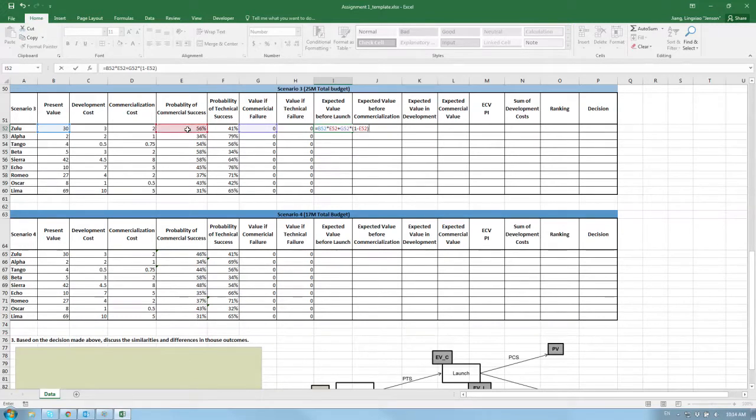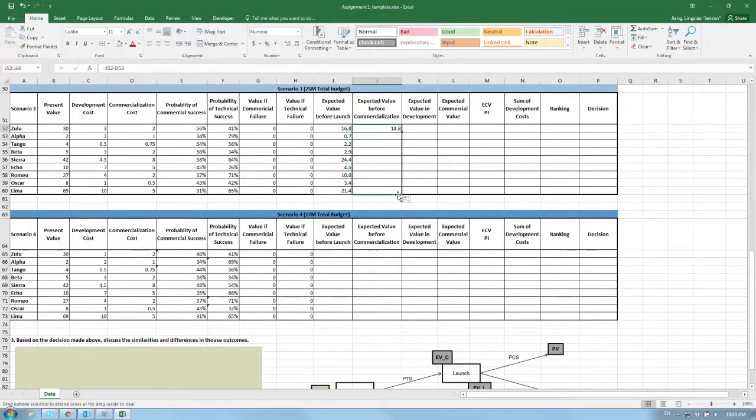If you want to get the answer faster, then you can just ignore the last part, because all the values if failure are 0, so you can just omit the second part. Okay, let's just drag that out, and then expected value before commercialization, we just minus the commercialization cost here.